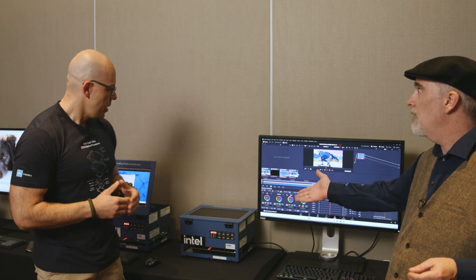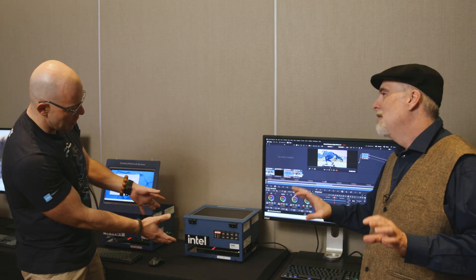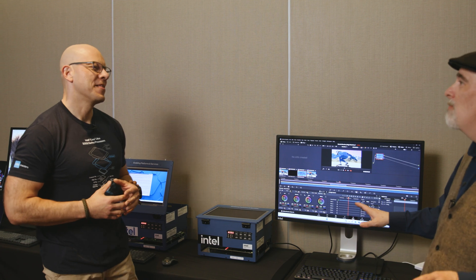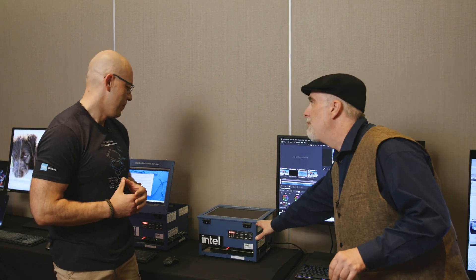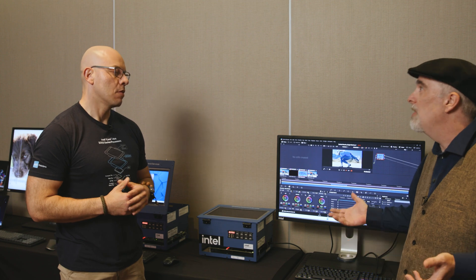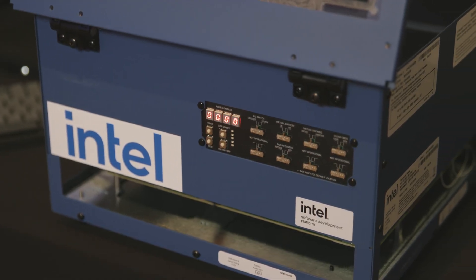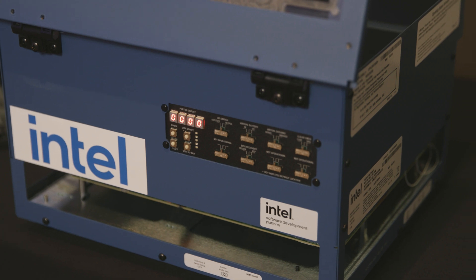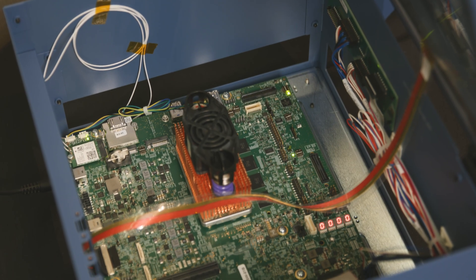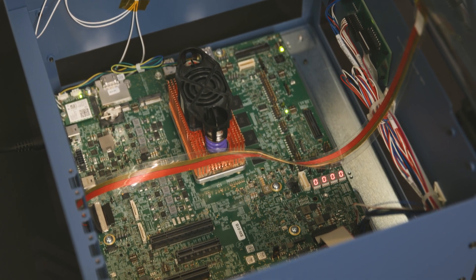You like that form factor? Yeah, what is this actually? Before we start — this blue box, is this a mythical blue box? Don't panic, it's not our new desktop form factor. This is actually what we call an RVP — a Reference Validation Platform. This is where the brand new silicon that comes off the manufacturing line, we're able to put it in here to test and instrument it all the way down to the SOC transistor, giving it a full test platform before we shrink it down to the mobile systems.